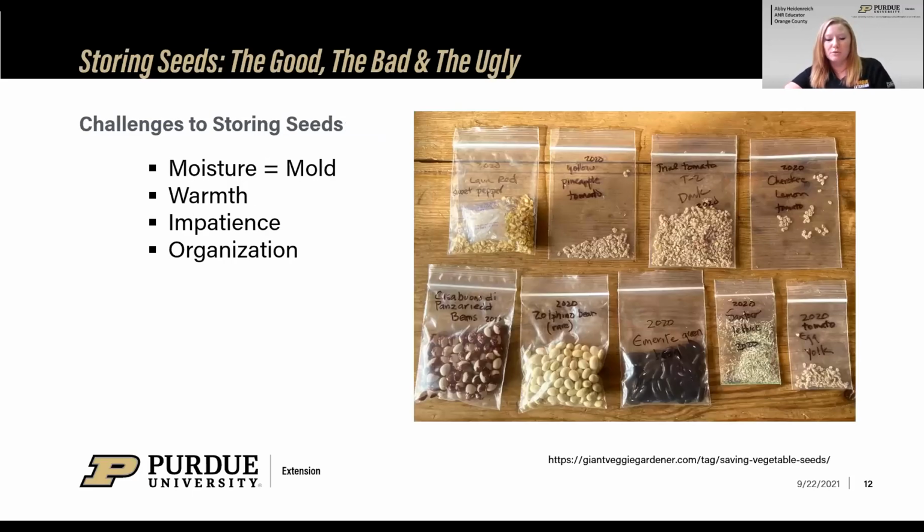Some challenges to storing seeds. Any moisture that's still in your seeds when you put them in the airtight storage may cause condensation that leads to mold. If you see condensation on the inside of your container, whether it's a glass jar, a Ziploc bag, or any kind of container, take them out immediately and finish drying them. You want to stop that process before it even gets started. Storing your seeds in warm locations decreases the lifespan of your seeds. The ideal temperatures for storing your seeds are 32 to 45 degrees Fahrenheit. I'll say that again: the ideal temperatures for storing your seeds are 32 to 45 degrees Fahrenheit.